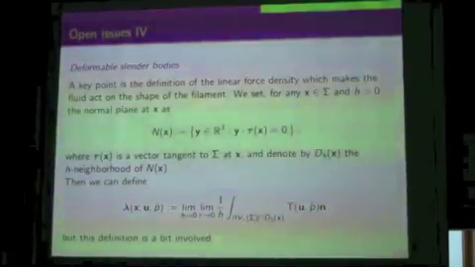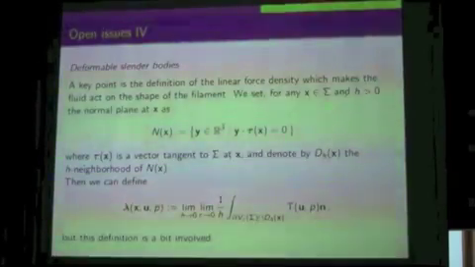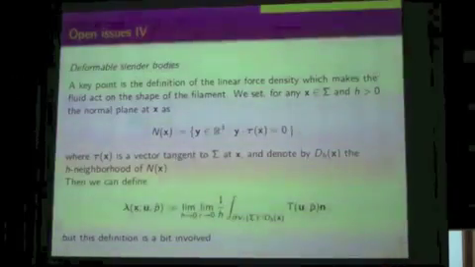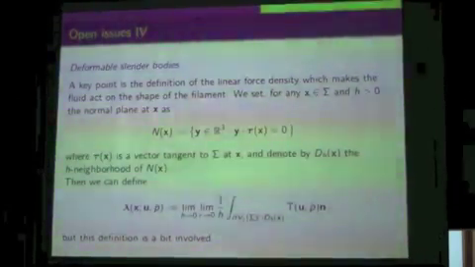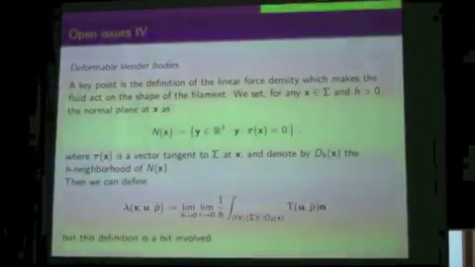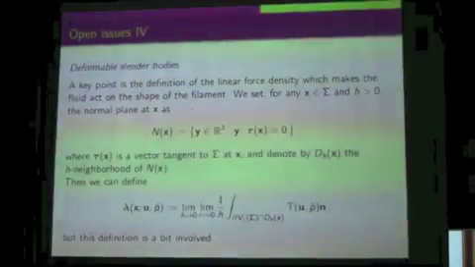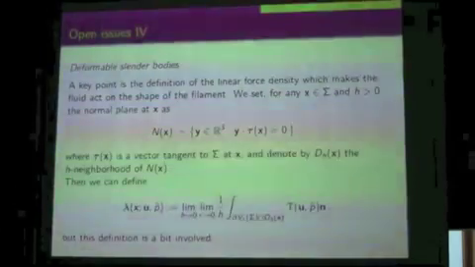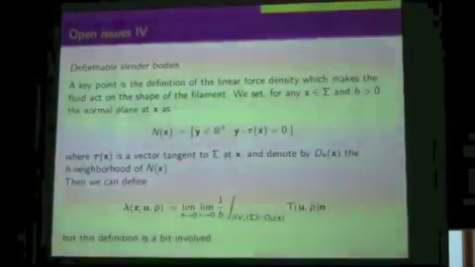I take the neighborhood of the one-dimensional object, I make a lot of thin slices of this neighborhood, and then I send to zero the thickness of the neighborhood and the thickness of the slices. Okay, this is one idea, but I'm still not sure that it is completely okay, and of course you can see that there is some arbitrariness in this choice, which I would like to remove.